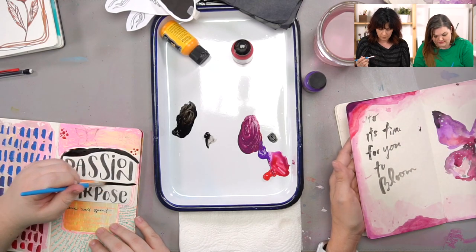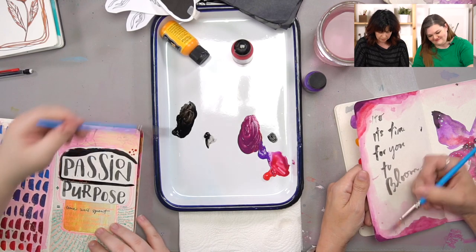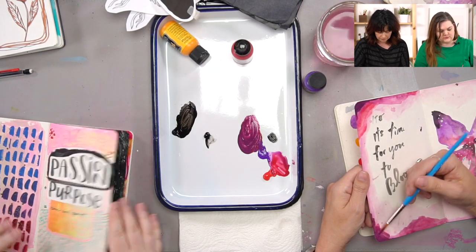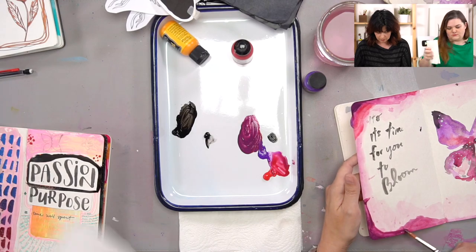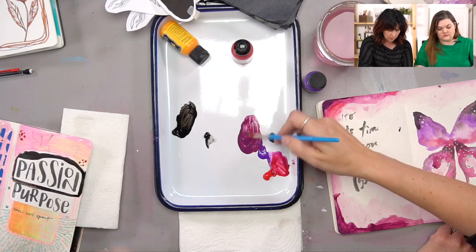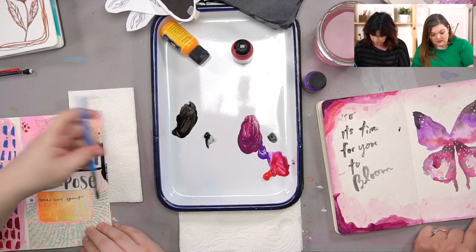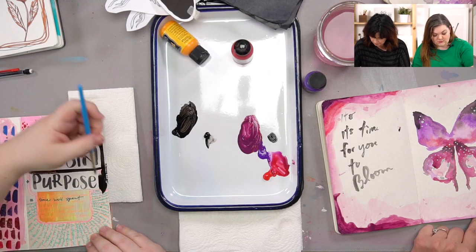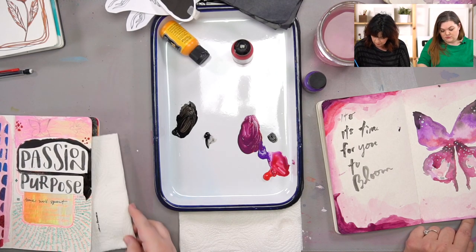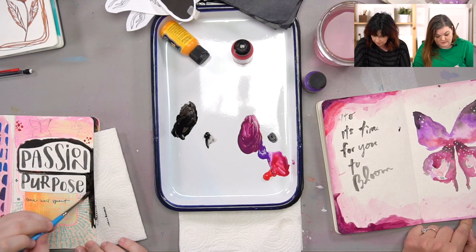I just want our friends to know that everything we do isn't perfect — there's a lot of behind-the-scenes work that goes into sharing these projects. The whole point is: don't be critical about where you're at or what you're doing, just get to painting. Something happens when my paintbrush touches my paper in my brain that can't happen any other way. But there are so many things that get in the way — like all the guilt for the dishes stacking up.